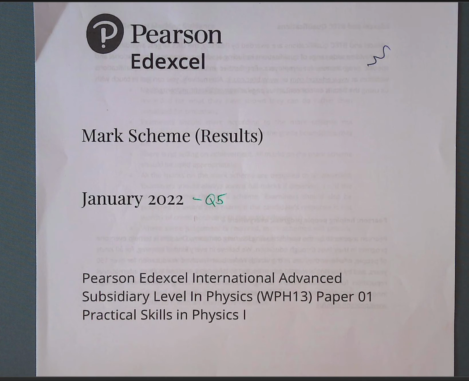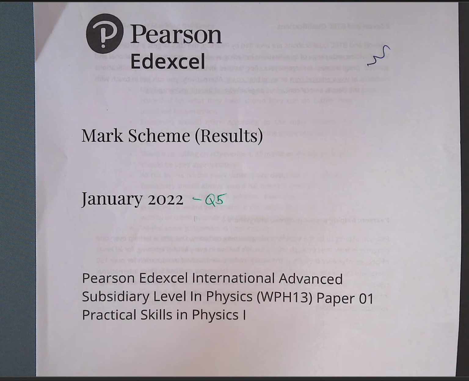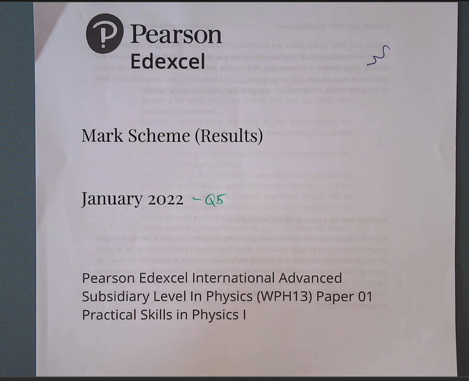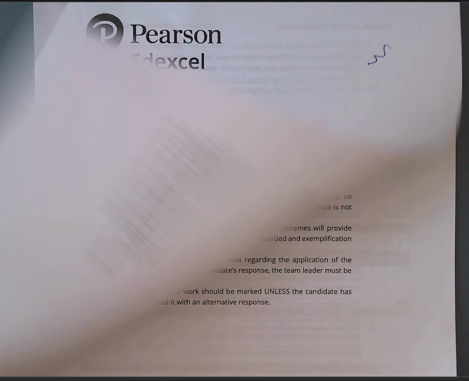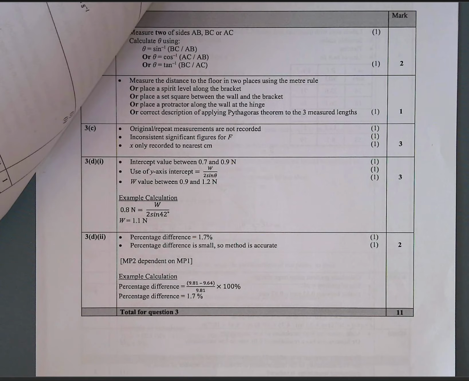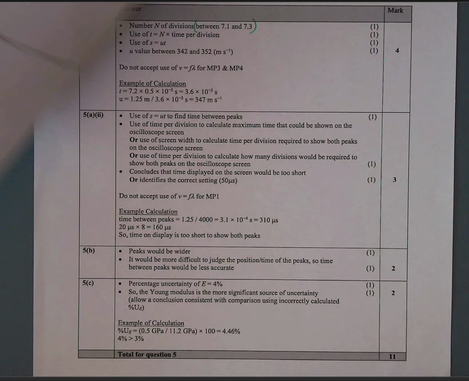So it's the skills and covering the core practicals, as well as the practical skills that you need to know about both for year 12 and year 13. This is the year 12 version, and we're looking at core practical 4. Core practical 4 is the use of a dual beam oscilloscope with a microphone attached to be able to work out time periods. Okay, so core practical 4 was question 5 from this paper.